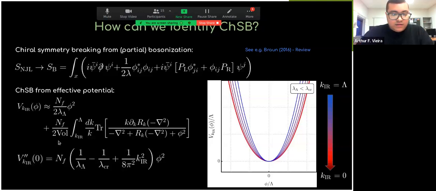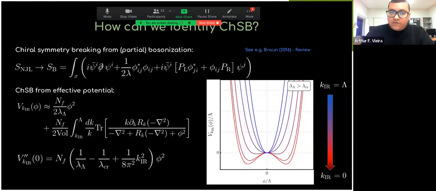And you see that if you focus on the first two terms in the parentheses, if lambda is less than the critical value, then the first term is positive, and all the remaining terms in the parentheses are also positive, and so there's no development of minima. And this is valid for all values of the cutoff scale. On the other hand, if you consider that the quartic coupling is larger than the critical value, then the first term in the parentheses is negative, and there should be a transition scale below which the potential develops non-trivial minima.